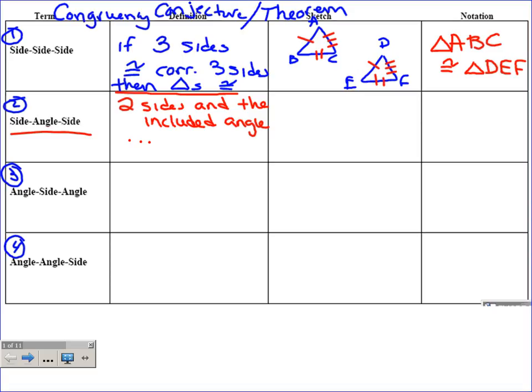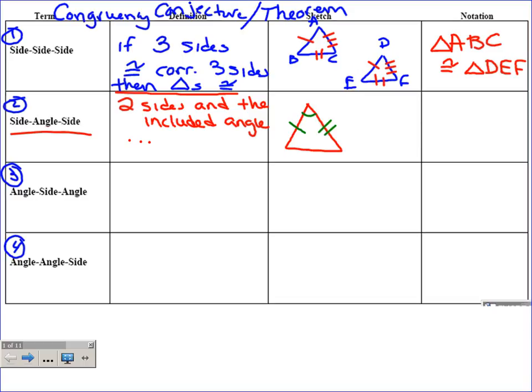So let me draw one of these triangles. Obviously all these triangles are going to look identical, but here's the idea. You would have two sides, so let's just say this side and this side. Oh, it can be like this. And then the included angle. The included means the inside part of it. If I was to talk about my arm, here's my forearm, here's my bicep and upper arm part of it, and the included angle would be like my elbow. It's what's in between. So the included part would be like up here.